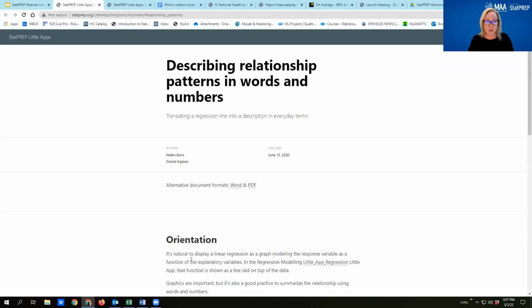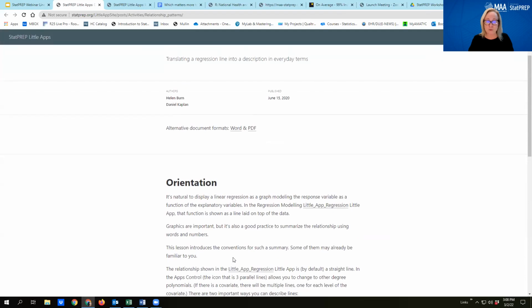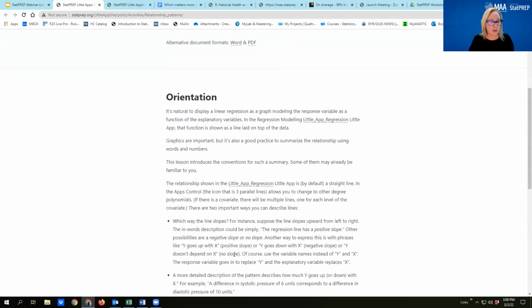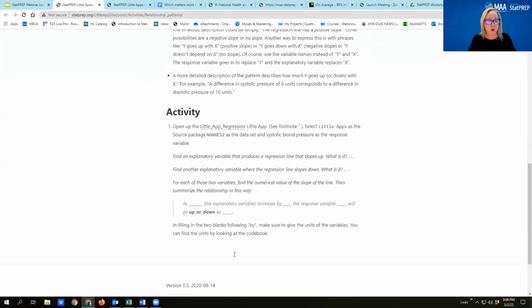There's another one I wanted to show you that is also exploring relationship patterns in numbers and words. And this one is really basic. This is something that I've been doing for a long time, where I give them a template. Again, it's just astounding to me that after all those years of y equals mx plus b, interpreting m just doesn't seem to transfer. I don't think I'm the only one that's having that challenge.